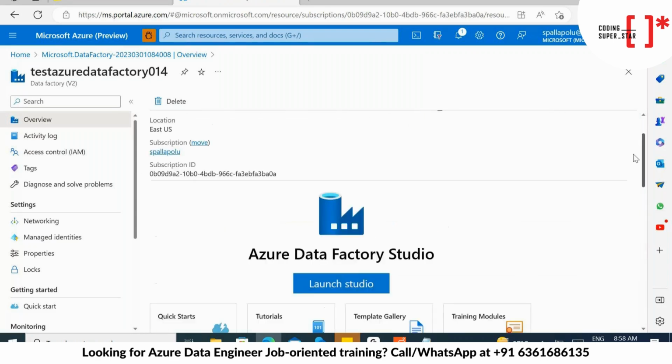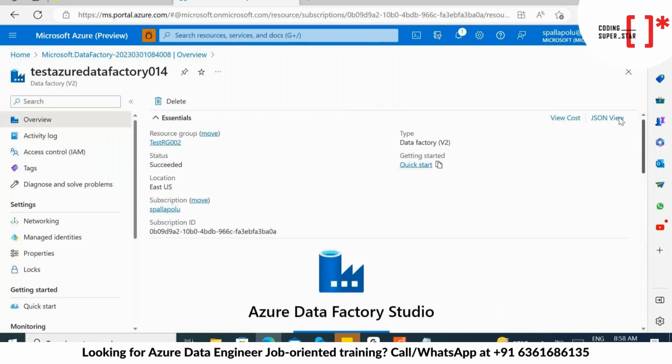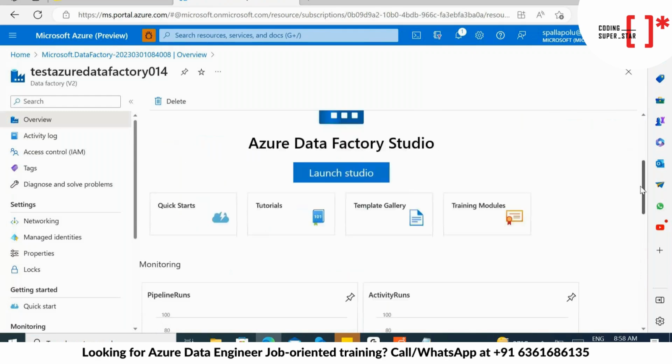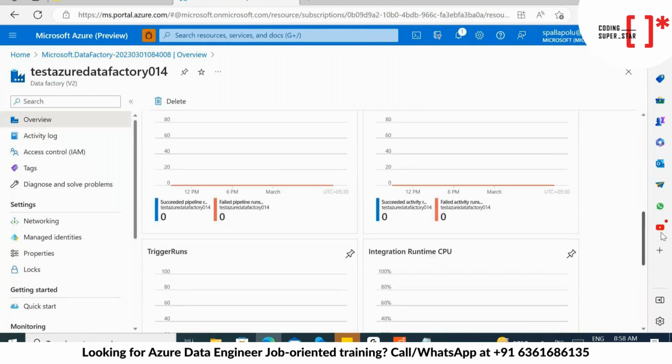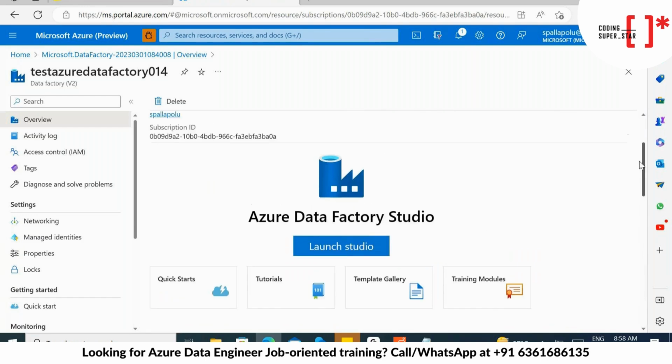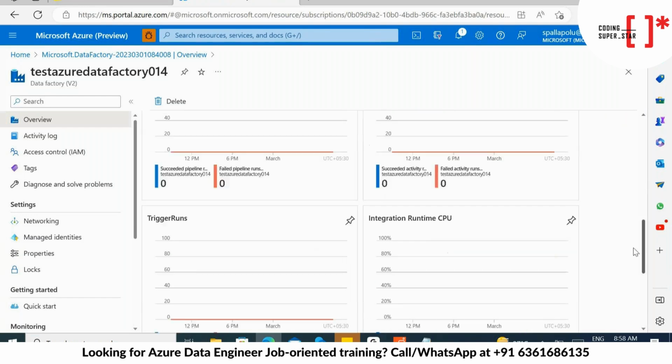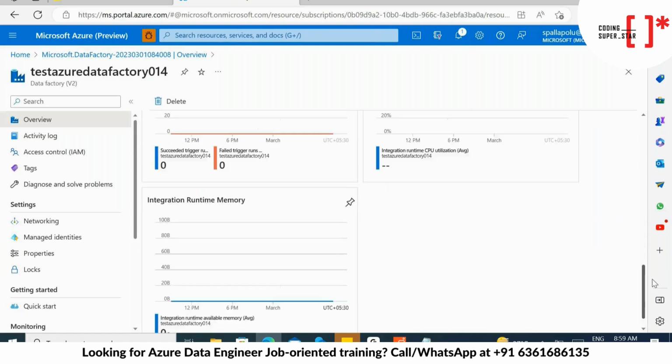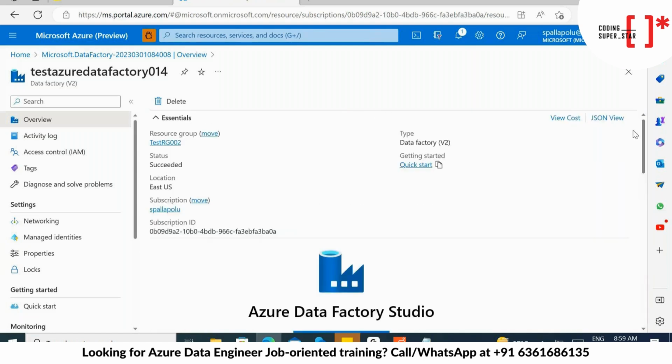But as of now we don't have any pipelines, activities, trigger runs, or integration runtime memory, so we don't have anything. That's the reason you cannot see anything here, everything is zero. But once you start creating pipelines and using activities in your pipeline, you can experience that, and I'll show you going forward. And we have an activity log.